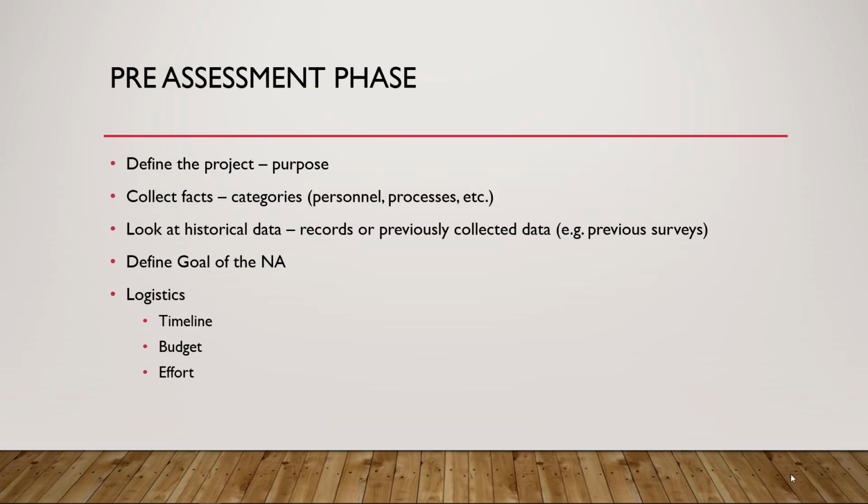And usually we look at historical data, look at records that have been collected from the floor, from associates, from results, from earnings, etc., previous surveys, whatnot. And once we have that historical data, we can then figure out what exactly we have, what we need, and kind of in a sense validate, yes, there is a need. So at that point, we define the goal for the needs analysis. And so once we have that definition, what are we going after? So we are answering that question.